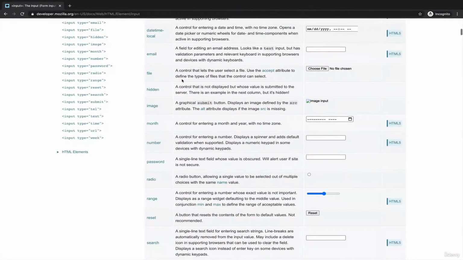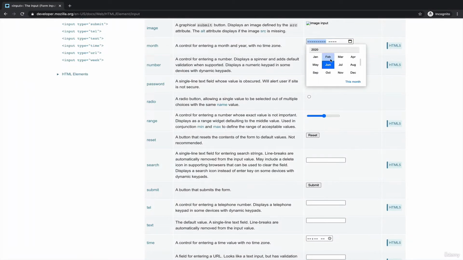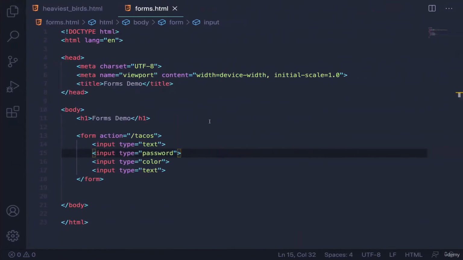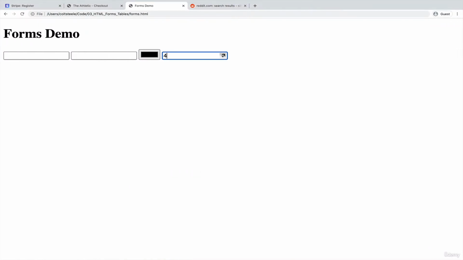What else? We're not going to deal with file pickers at the moment. We've got a month input. Don't use that very often. A number input. So this looks like a text input, except I can't type letters in here. I can type numbers, and I can use the arrow keys. I'm hitting up and down arrow to increment and decrement my number, and I can click on this right there, do the same thing. So let's get one of those going here. Number, refresh. There's our number inputs.